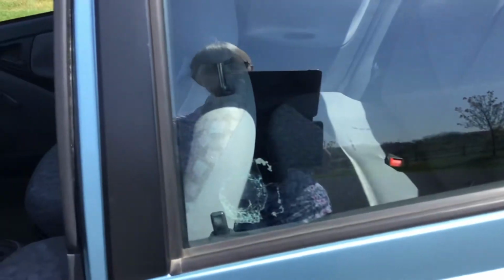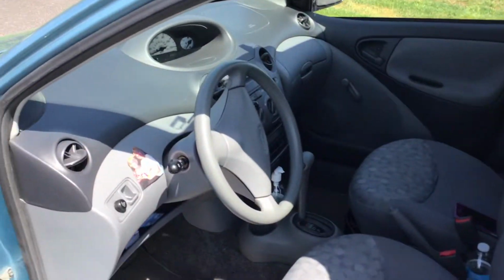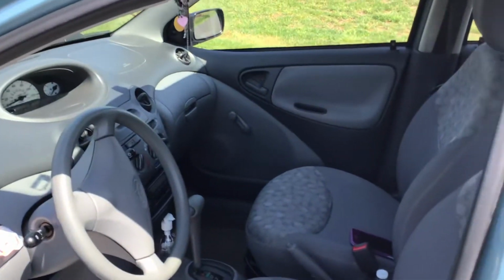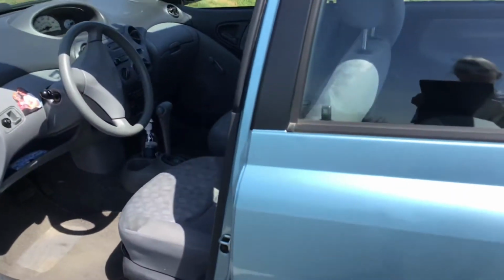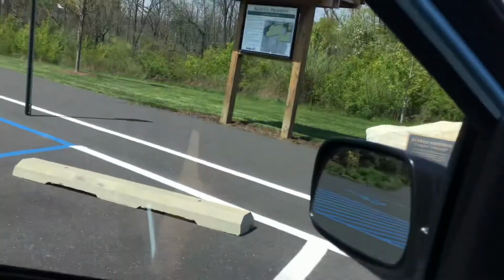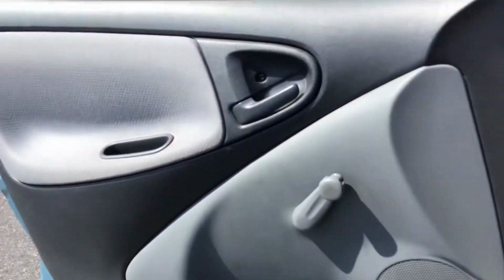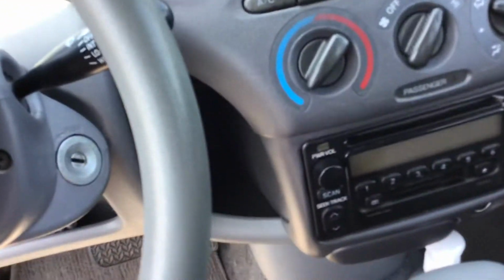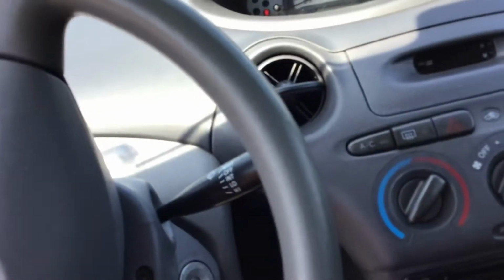So inside this car, like I said, it's a four-door 2001. I do not have the original mats here. This car is so well made, and it's really smart the way the inside is, because it has a lot of headspace. And it has a lot of storage space for such a little old car. But good old Toyota, you know, back then they made Toyotas really well. You've got a door pocket, you've got an under the steering wheel pocket here, which you can put a lot of things in. There's two large side pockets right here around the console.